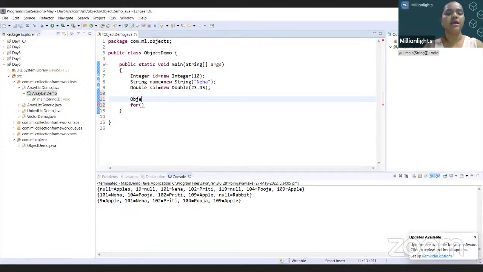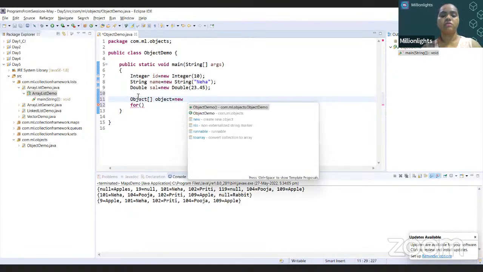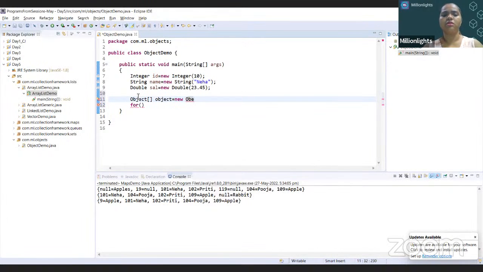do something like this. Let's say I am creating an object. Object is a class present in the lang package. The object that I'm creating is equal to new Object. Can I do this? This is going to be quite confusing.